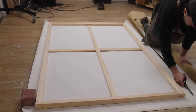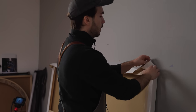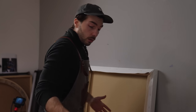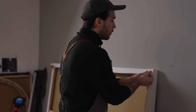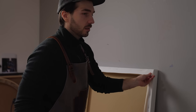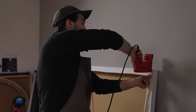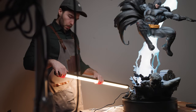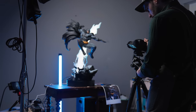So I decided to go with a 120 by 170 centimeter canvas. And while it's not crazy big, you know, I would say it's big enough for what I have in mind and for a giant Dark Knight painting. The only issue I have now, or the only question left, is how am I going to translate the three-dimensional reference into two dimensions.